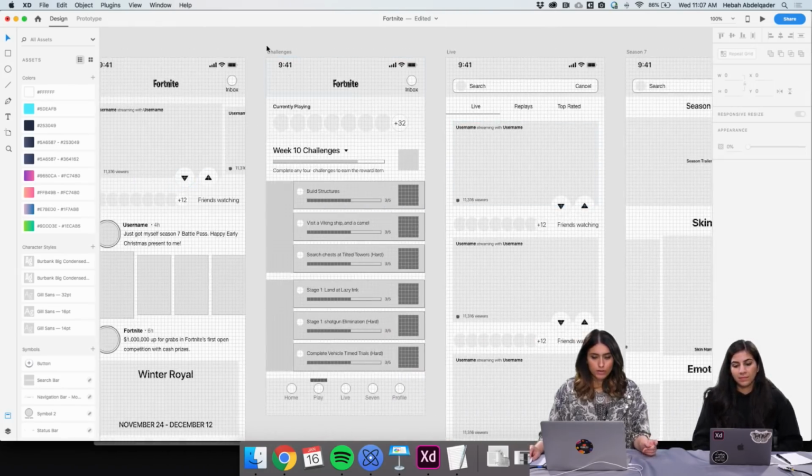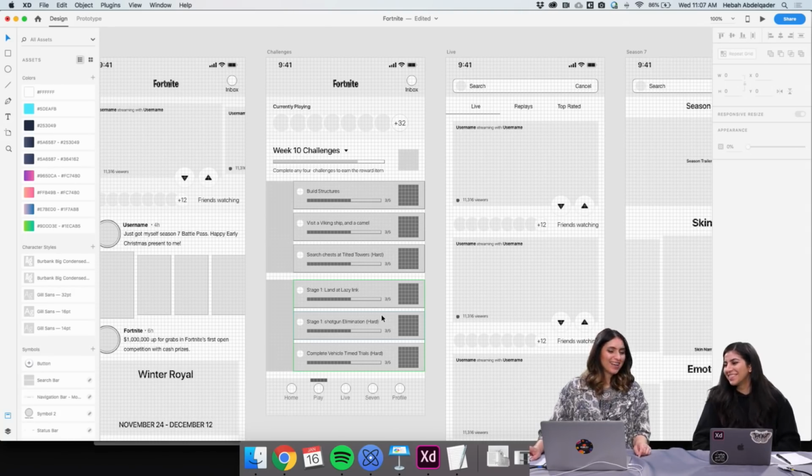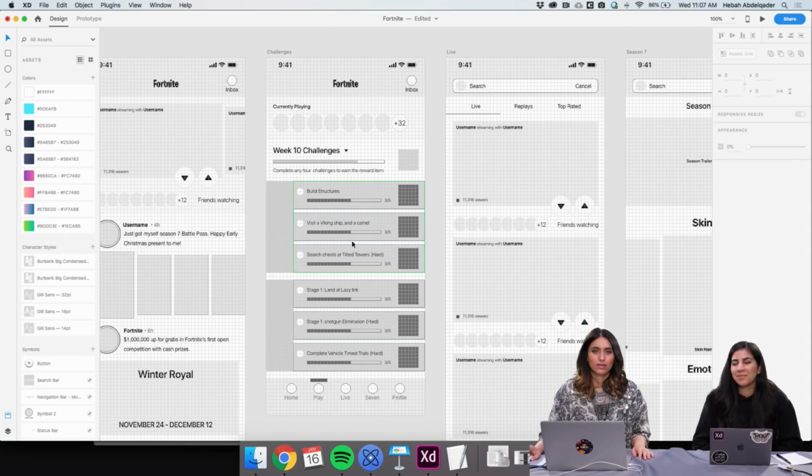And the second menu tab is the challenges. This is basically where you can see who's currently playing. You can also see what challenges you are working on. Aiden corrected me yesterday, so it is silver. It's bronze, silver, and gold. Oh, okay. So it wasn't just silver and gold. We were definitely missing the bronze. Yeah, we're missing one, so we will make sure to add that in our high fidelity.